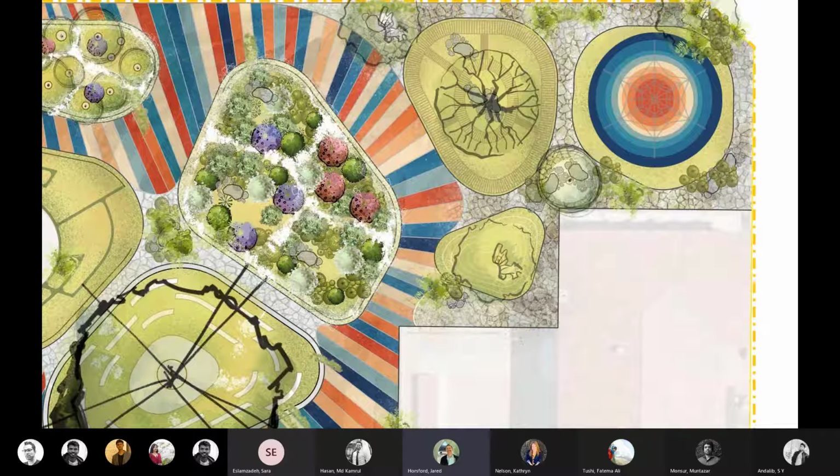I also think that your presentation method was pretty effective in the combination of the moving to the Prezi format, where you showed us the plan and then switched back to some of the sketches in real time. I thought that worked pretty well. And overall, I think this is probably just one of the more developed ideas we've seen so far today, and just because I'm a plant lover, I think the use of plant material in this project is really successful, and maybe just a bit more developed than some of the others we've seen to this point.